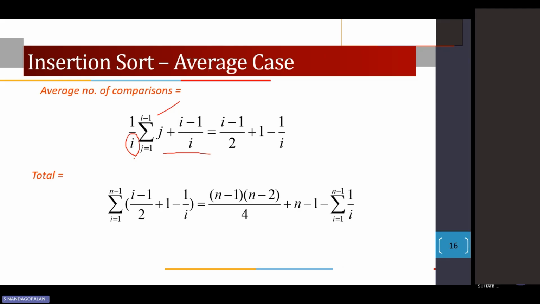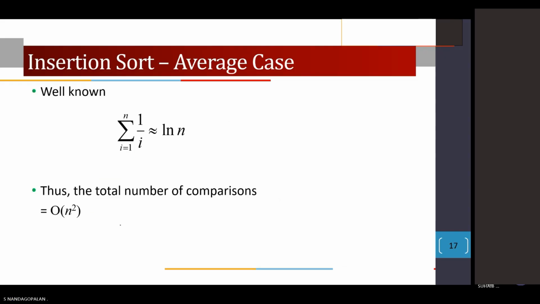Anyway, you have to go through n minus 1 iterations, and that's exactly what is shown here. The problem is only for the inner while loop, where we have to take the average. So we take the equal probability of i being placed in any of the places and take the average. If you look at this, it's also n squared. Very simple. So the average case complexity is n squared.